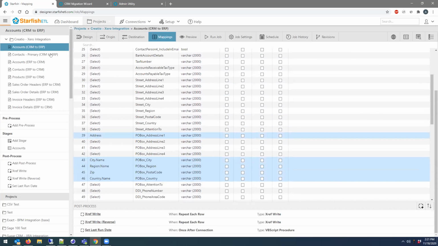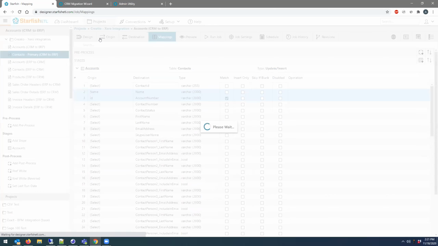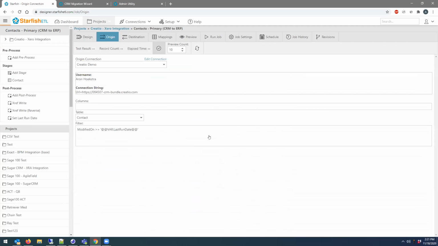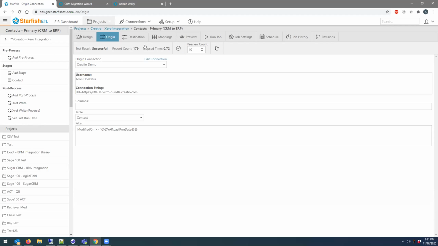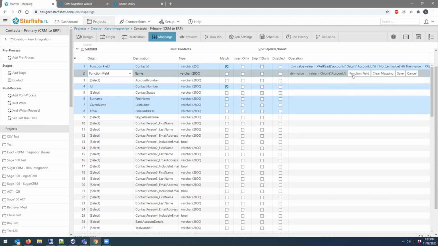And then similarly, we've got the contacts table here, and let me go ahead and do a test connection here. That goes from Creatio into Zero. So again, we've got things like the first name, last name, and so forth already mapped. Sometimes we have to do things like scripting, and that's already built into these maps if we need to.